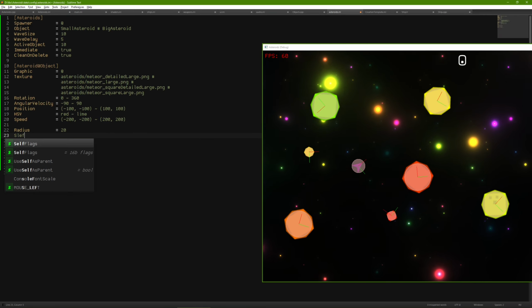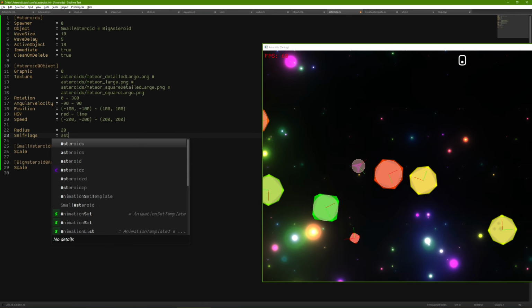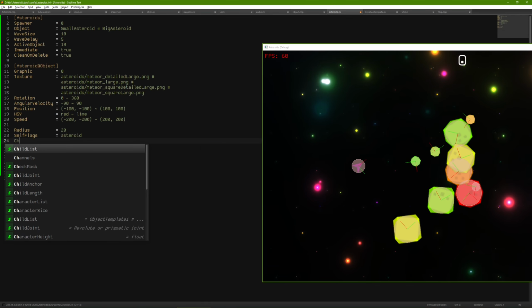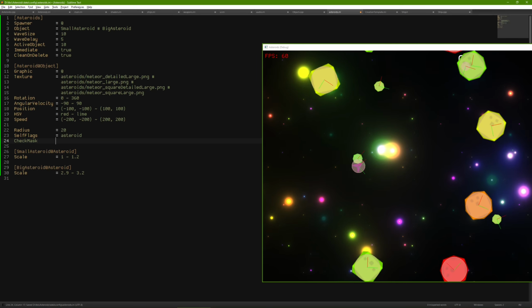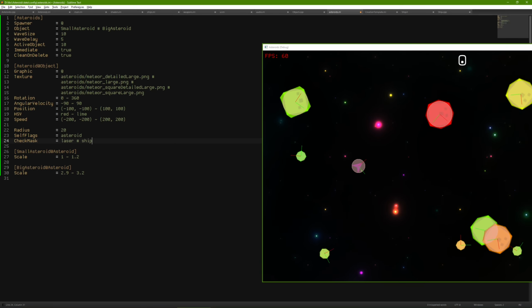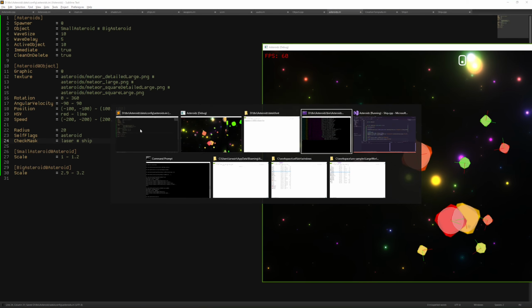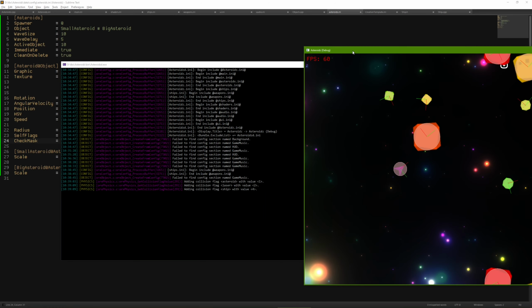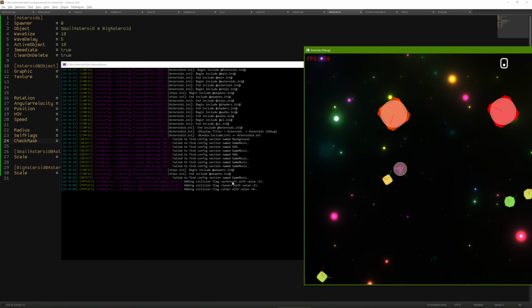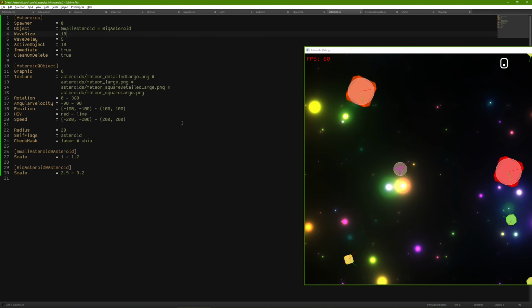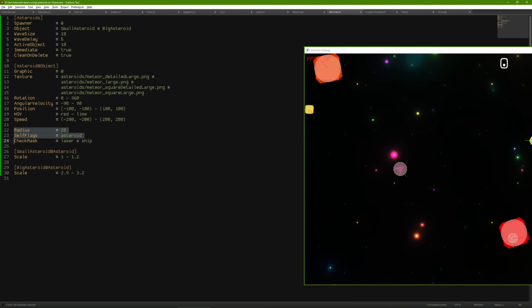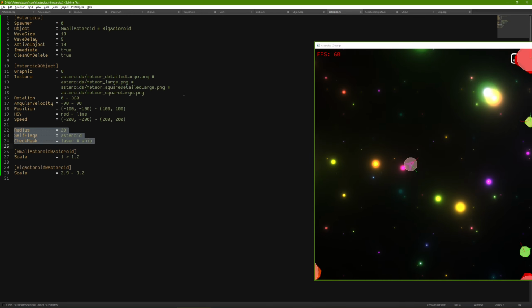We keep it. We're going to define a collision flag. We're going to name this one asteroids, and we're going to say you are colliding with laser and ship. And because I use literals here, the engine will automatically assign power of 2 values when it encounters a new literal. So I don't have to worry about the actual numerical values.